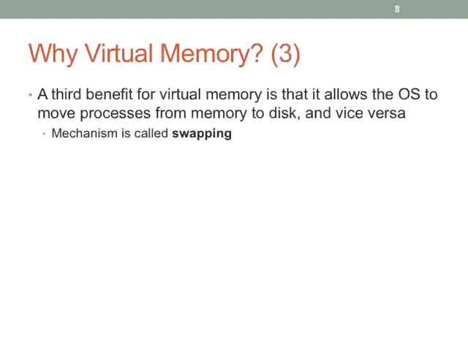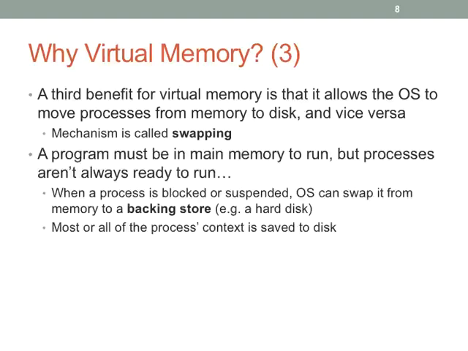The third reason is that we can overcommit our memory. Why do we want to overcommit memory? Any kind of overcommitting sounds like a terrible idea, especially if I have too much debt, then that's an overcommitting on my part, and I'm sad. But in this case, we actually like it because there's a lot of situations where programs aren't able to run, and they may in fact not be able to run for a really long time. And if the process is unable to run, why require the physical memory commitment of that process? Why don't I move some of that memory out to a backing store so that I can free up physical memory for other processes that are able to run?